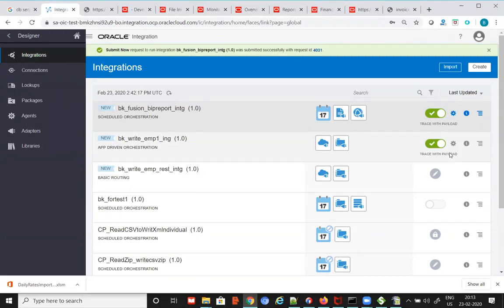The idea here, a couple of things, right? One part of what we are learning is, if you're having any web services, it could be Fusion Web Service or some other web service, how you are going to use them in the integrations. That is one aspect you understood today. The other aspect is specific to report service.